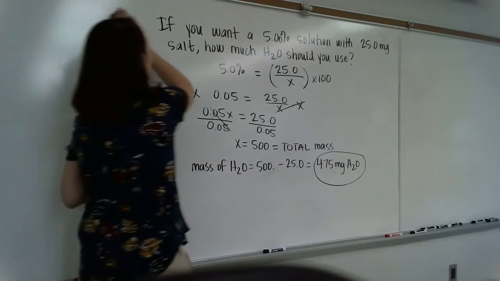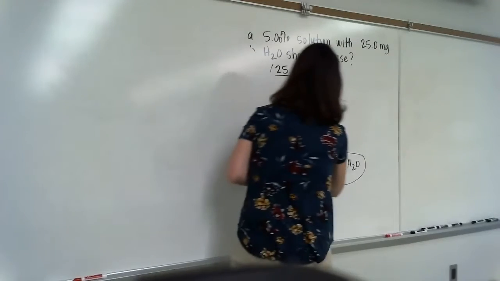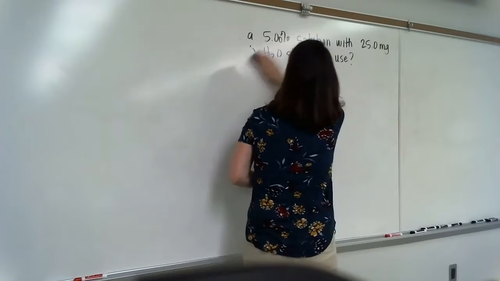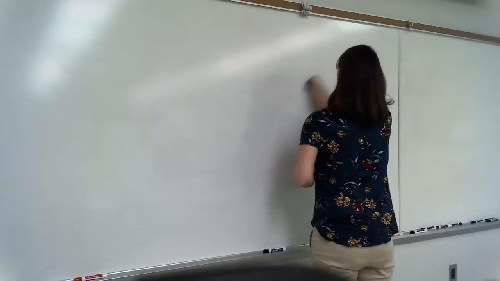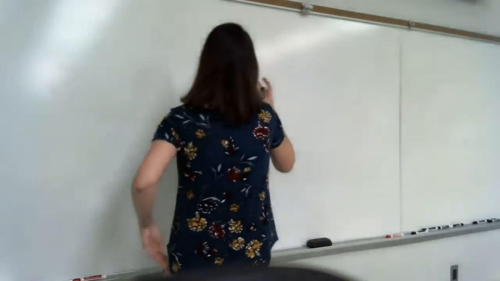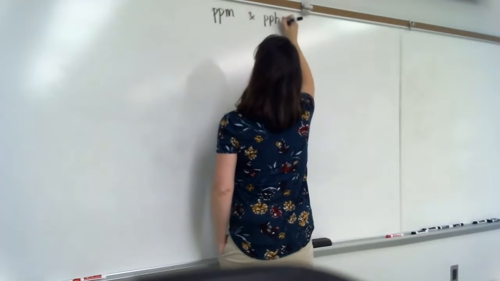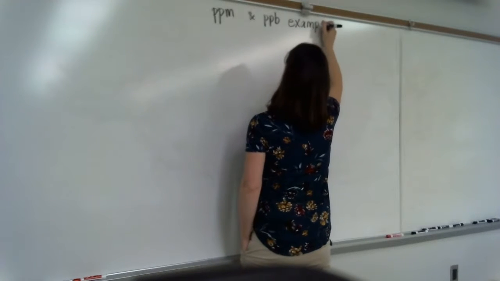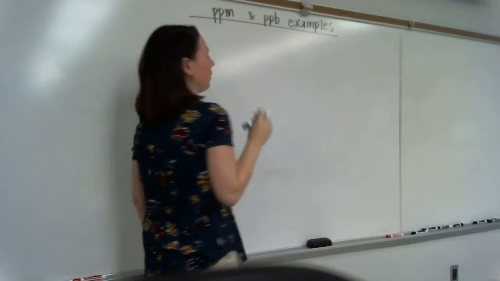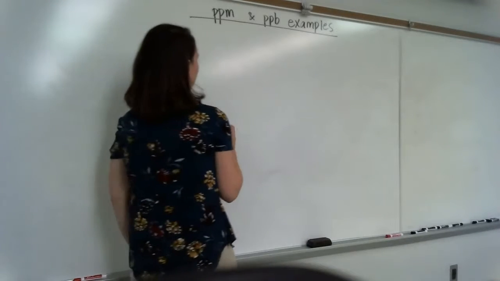All right, let's do some examples on molarity, molality, and percent by, parts per million, parts per billion, that sort of thing. So let's do some ppm and ppb examples, because those two kind of go along together. If you can do parts per million, you can do parts per billion because they work exactly the same way. The only difference is you're multiplying by 10 to the 6 for ppm, and 10 to the 9 for ppb. So let's do an example.